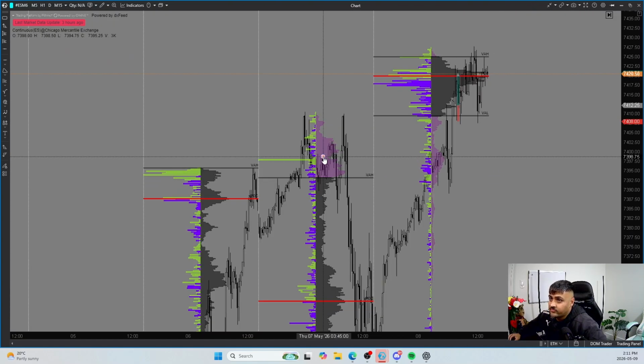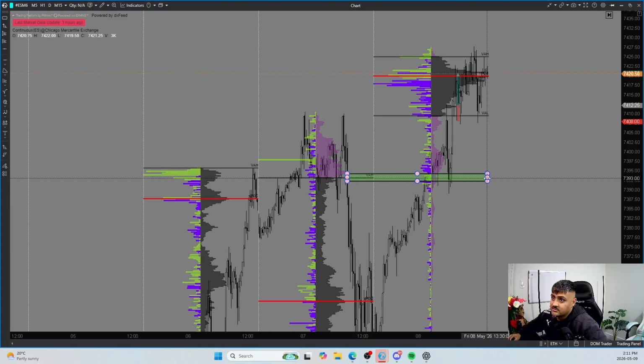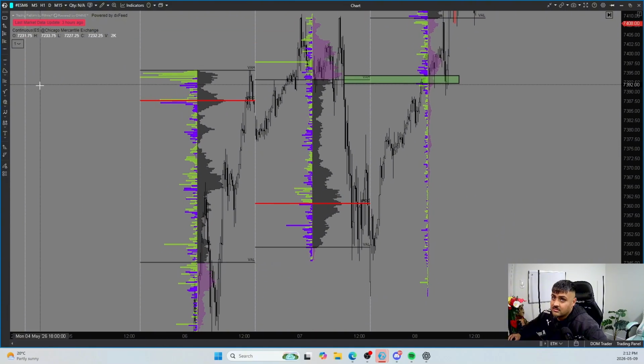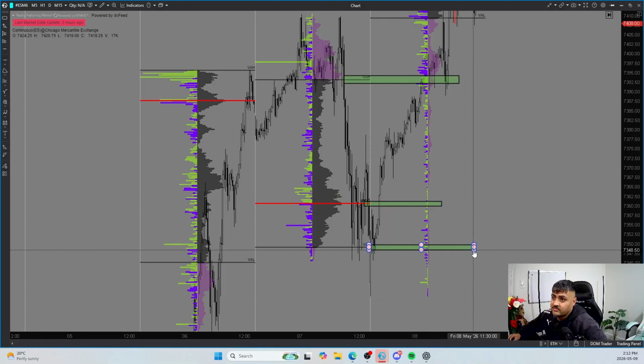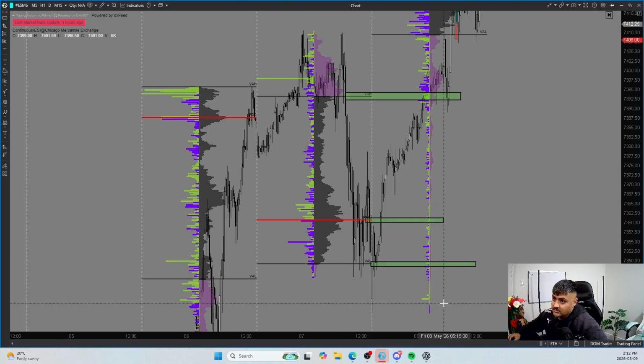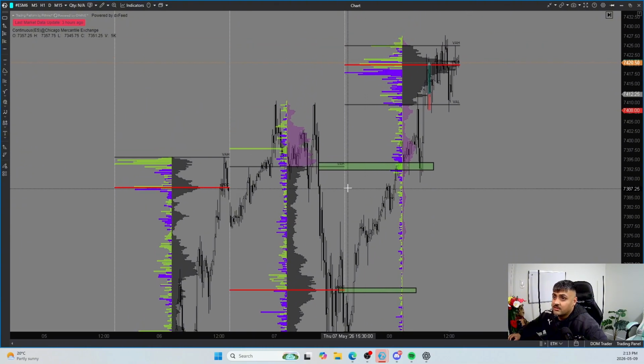Now, let's go over the second trade idea. We're going to mark out simply previous day's value area high. You got the POC, point of control, and you got the value area low. Okay, so the session opens up. We test the previous day's value area low, Thursday's value area low, and we move away pretty quickly from it in London session. We get above the value area high and we start trading above it.